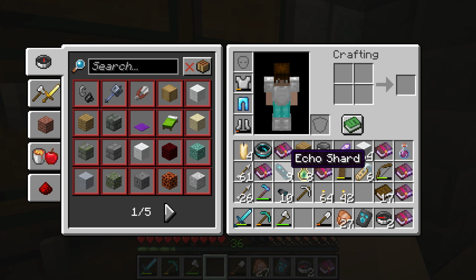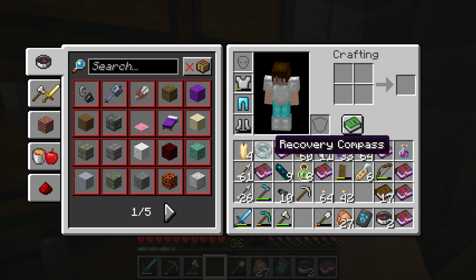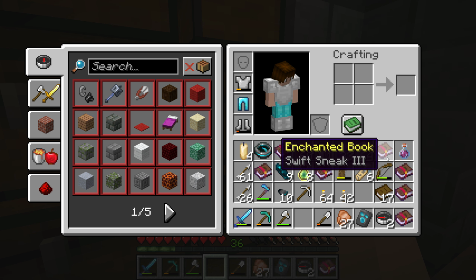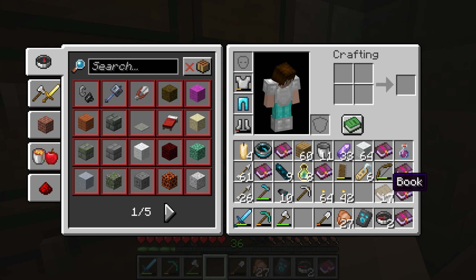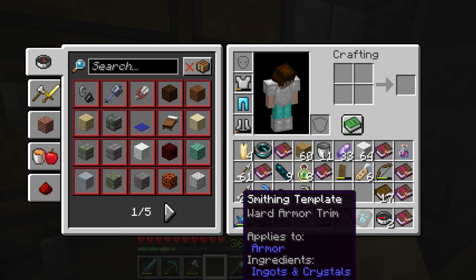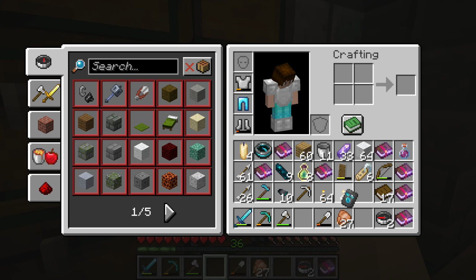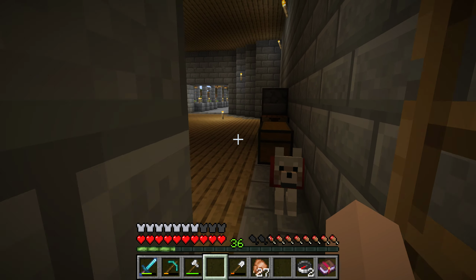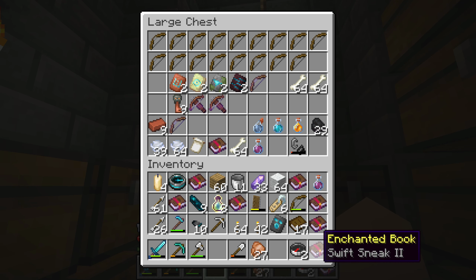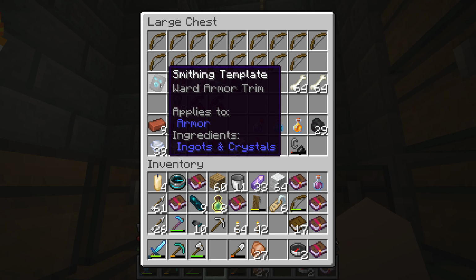I went and got tons of shards and echo shards to make a recovery compass. And I got some stuff as well. I got a bottle of enchantment, some books. I wonder if any of these are the correct books for what I'm trying to get. Another smithing template. I think this is for putting decorative stuff on your armor, which I'm never going to use on my armor.